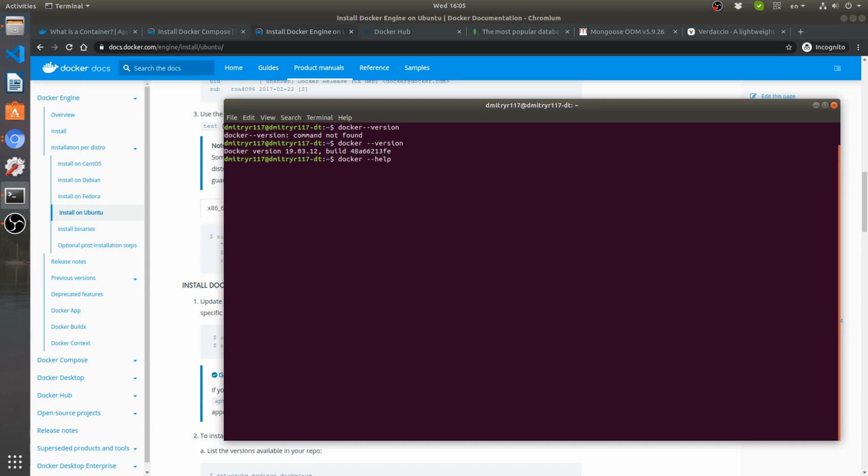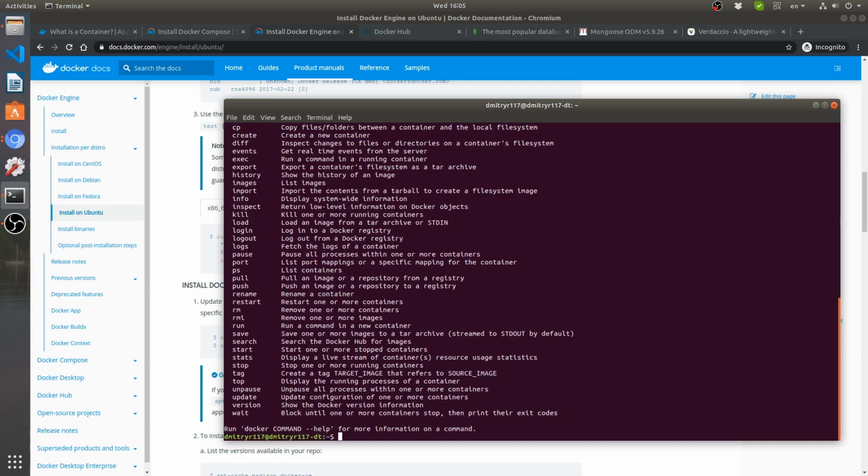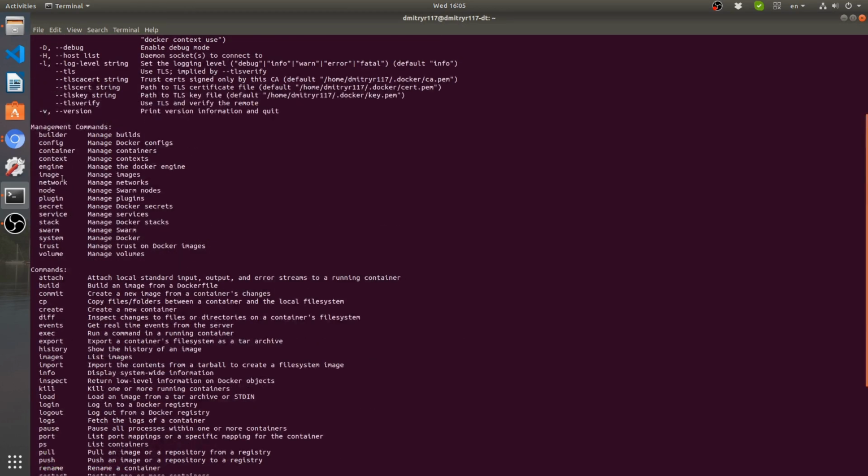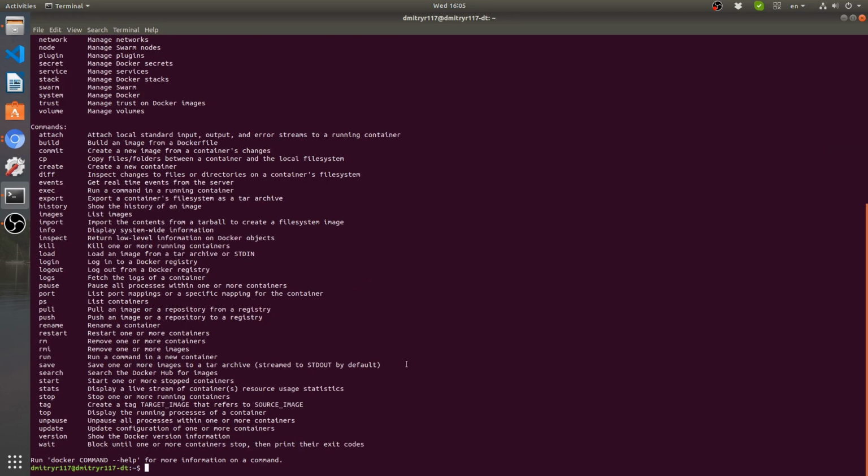Docker space --help. And here we see all sorts of different commands that Docker provides for us. We're going to be taking a look over all these different commands, but there's also different sub-levels that you can go into. For example, into Docker images, Docker system, things like that. So in my case, for example, I know that I do not have any Docker images running right now. However, I do have them installed.